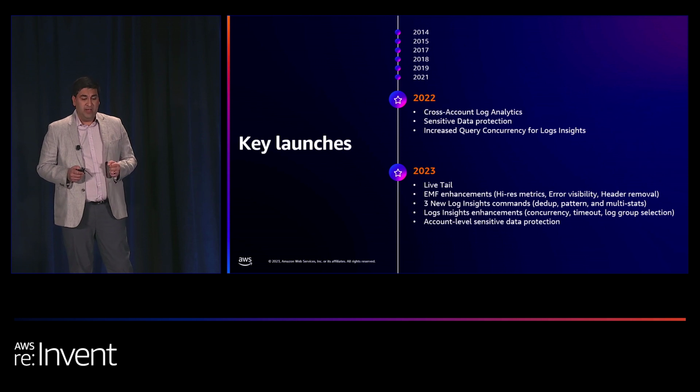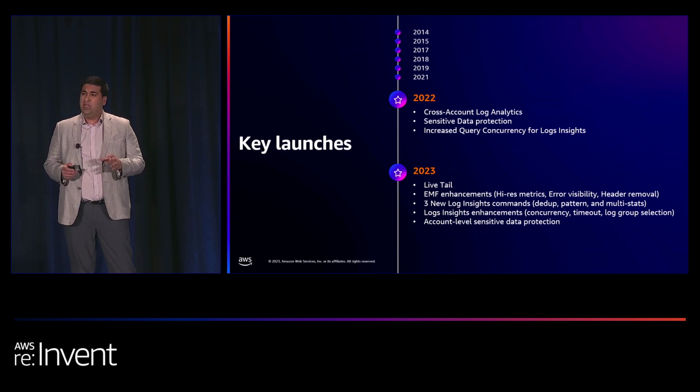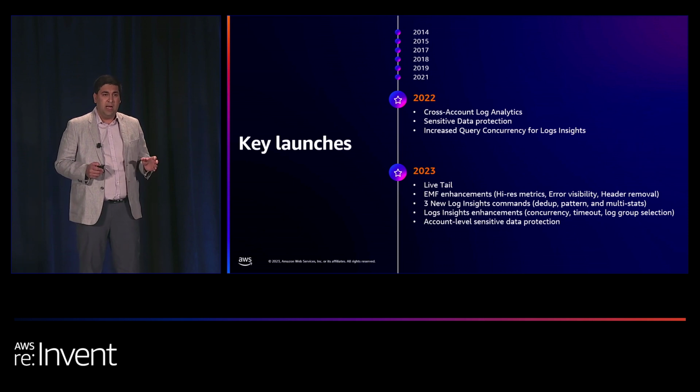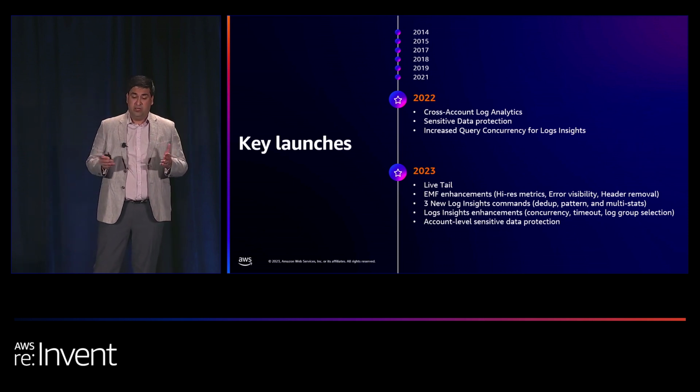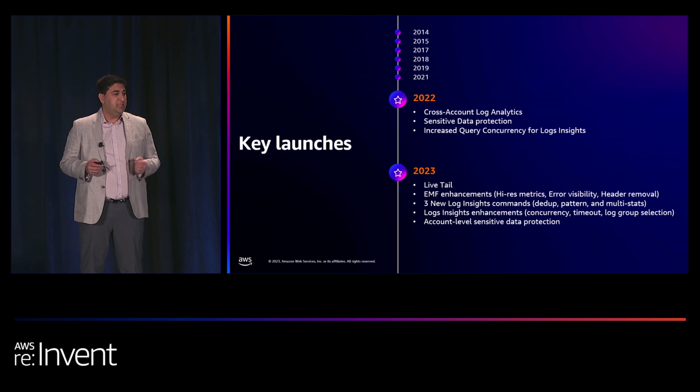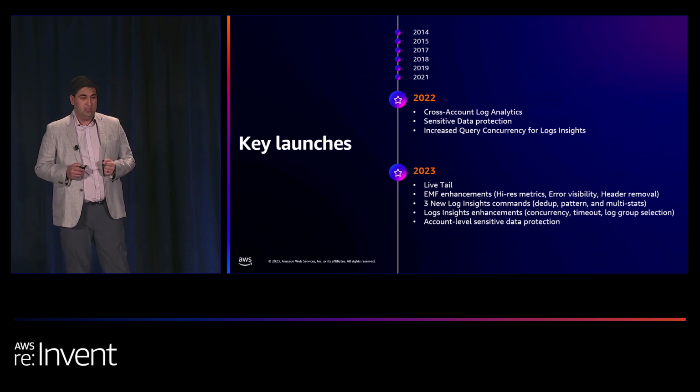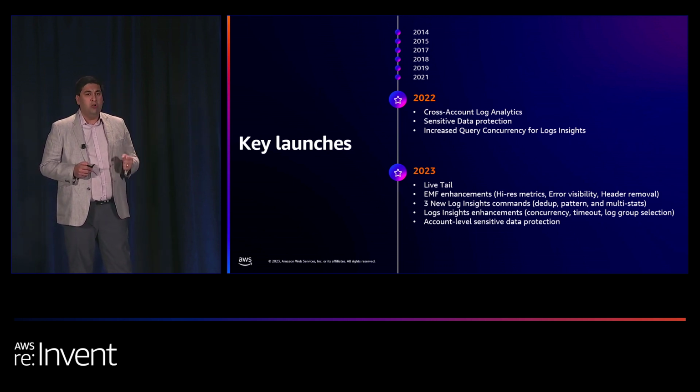In the last couple of years, we've actually further accelerated our feature velocity. Last re:Invent, we launched cross-account log analytics that enables you to query logs across multiple accounts from a central monitoring account without having to duplicate your logs. We also launched sensitive data protection that helps you detect and mask sensitive information such as PII in your logs. 2023 has already been a strong year of feature releases for our service.